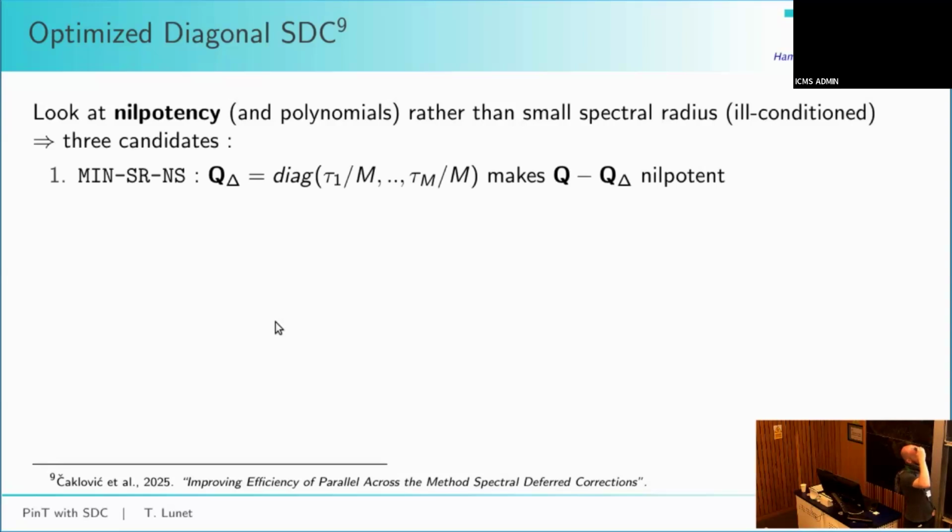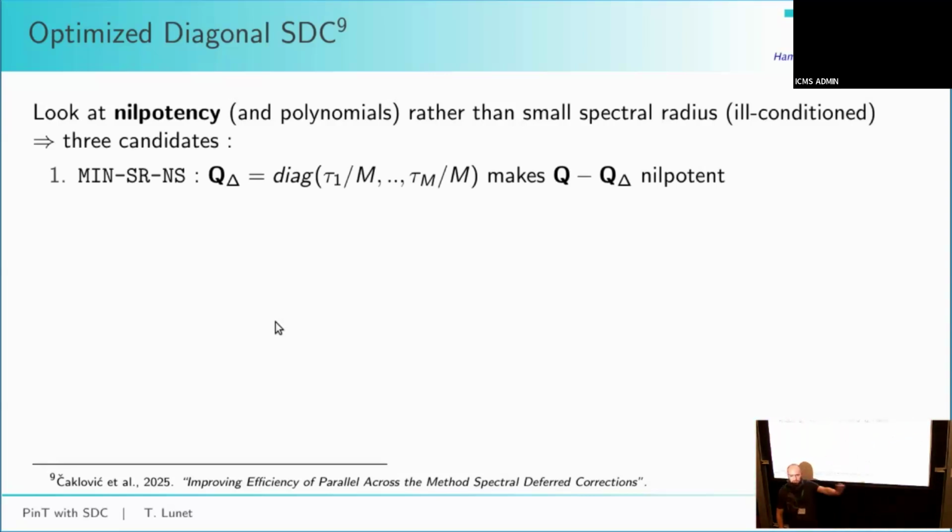And we noticed that at some point, if you take the nodes divided by the number of nodes and use that as coefficients, then it makes this whole matrix nilpotent. I mean, it made this matrix here nilpotent, that's all. So we find it directly by taking the nodes, dividing by m. The whole process of finding it was a bit tedious. I won't tell the whole story, but at the end, we realized that and then proved that we have to use this whole polynomial analysis, and it was kind of nice and easy to see at the end.